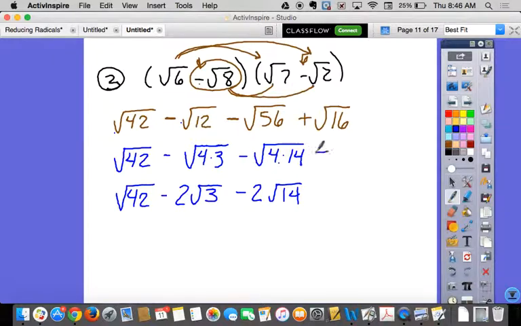There we go. Now, come over here, square root of 16. You should know that. That's 4. So I'm going to put a 4 at the end. Now, check out all your terms. I have a constant, square root of 14. I don't have another one. Square root of 3. I don't have another one of those. Square root of 42. They're all different. I'm done. Okay.